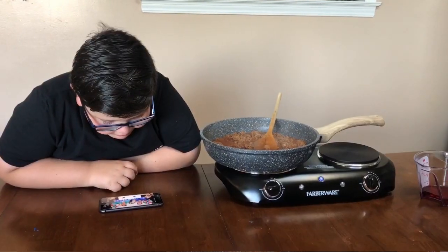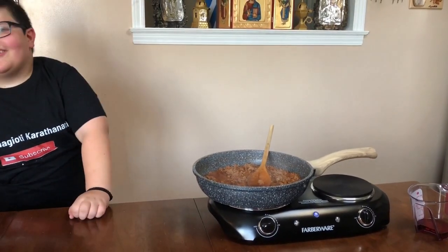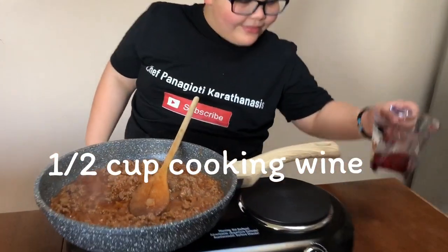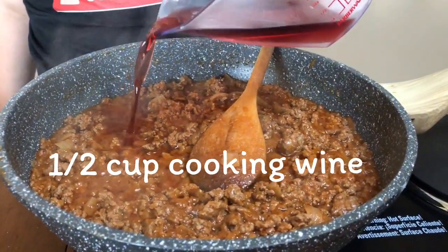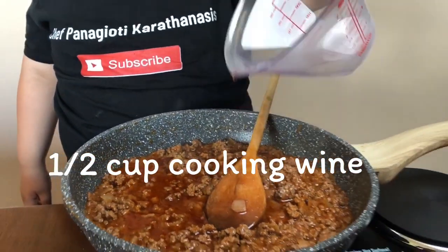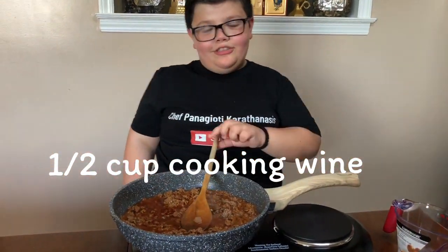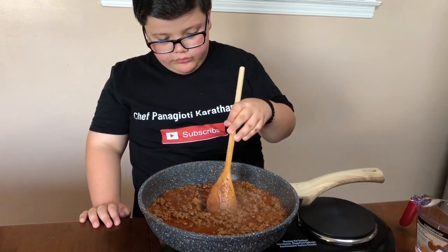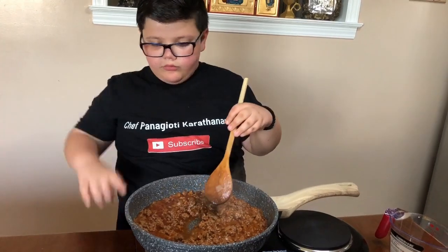Okay, it's time to add the cooking wine. Our ground beef is ready and the eggplant should be done in 5, 4, 3, 2, 1. Yeah, it's finished.